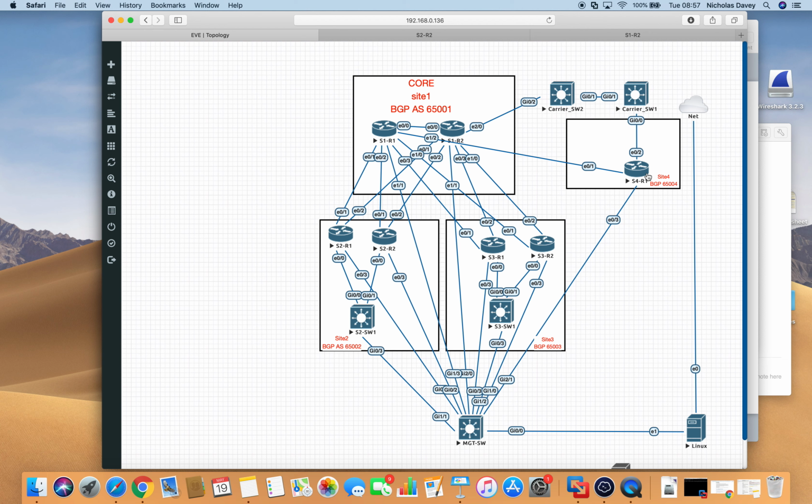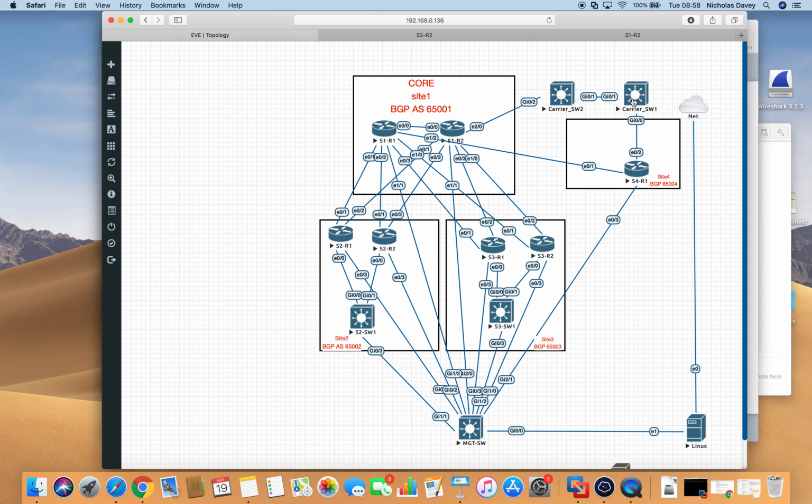So what I've done here is on site 4 router 1, its primary BGP peering to router 1 in the core site is the same as all the other sites, but its other BGP peering is via a carrier network, which is a layer 2 network. On this Ethernet 0/2 I've created VLAN 100, and that pairs with VLAN 100 on site 1 router 2. And then in the carrier network, I've created a dot1Q tunnel with a VLAN 10. So that's what will impact the MTU, and it's what I've seen recently in a real-world situation.